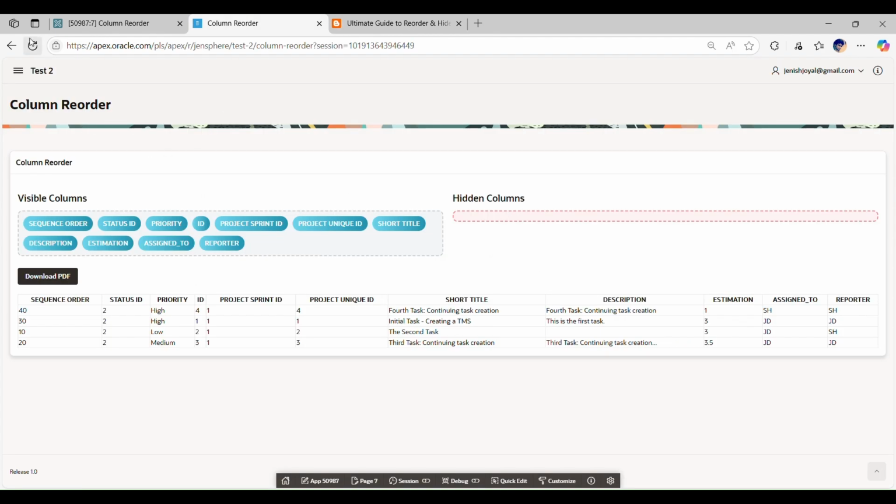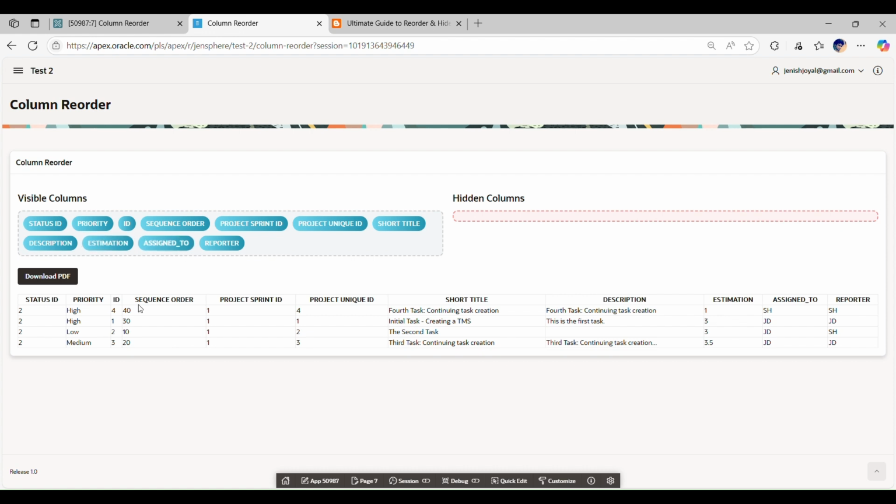So I'll reload the page once. You would be able to see that there is a static HTML content that I have used called column reorder, and it has two drop zones, visible columns and hidden columns. Now I would be able to drag and order the columns in whatever way I want.